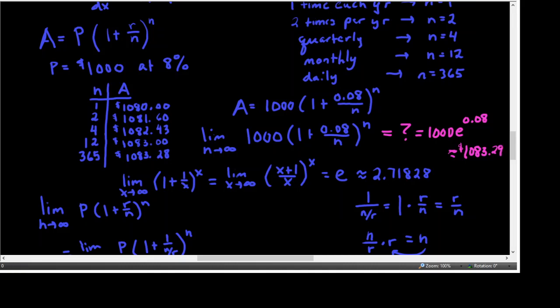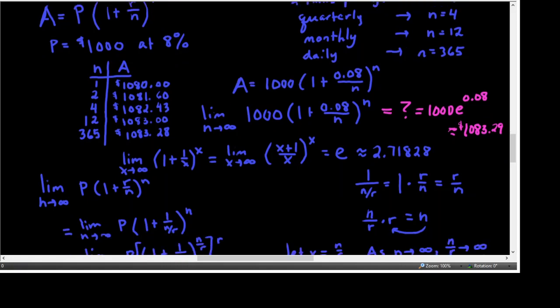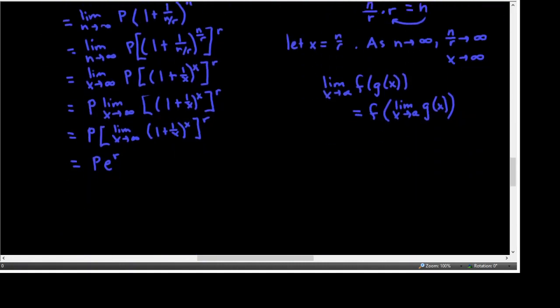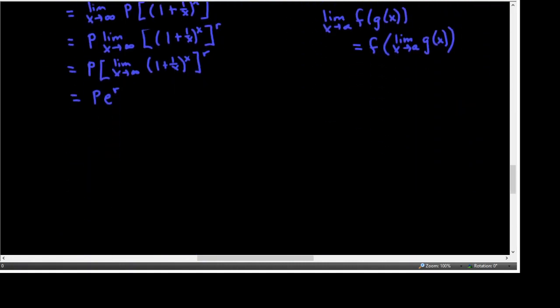So going from compounding once every day, 365 times in a year, to continuously compounded interest, looks like we gained a whole penny. Big whoop. But anyway, that's just theoretically, if you could continuously compound it, that's what the answer would be. So that's kind of a proof of why that works.